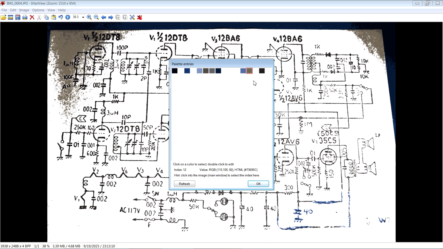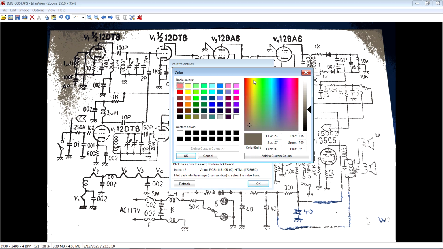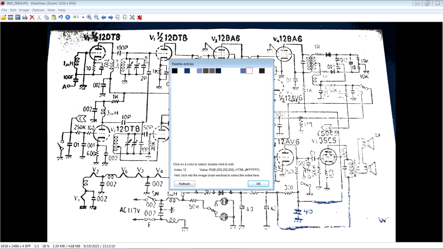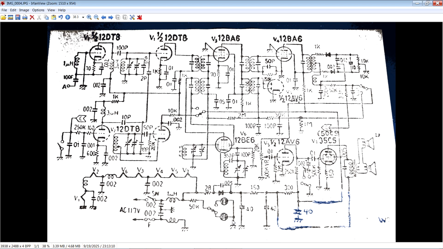Okay, so that shows up as this block right here. Let's try that. White. And pay attention to the drawing here. Okay, not too bad. That pretty well took care of a lot of it here. We've got one little area right here where I still have some intermixing of the tanning and this should say V1 1/2 12 DTA, just like this one right here, and you can kind of see it buried in there. Okay, this is probably going to be my last version, but we can go ahead and try it.